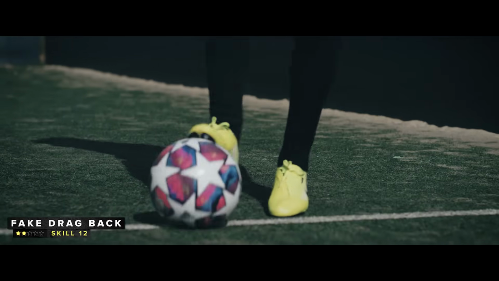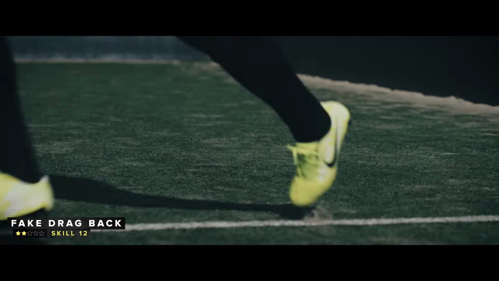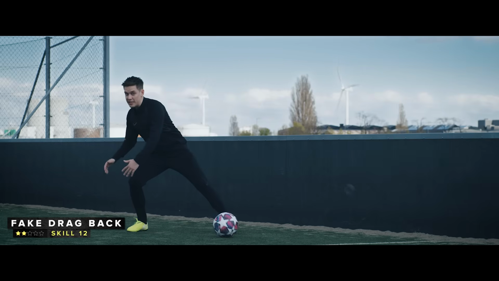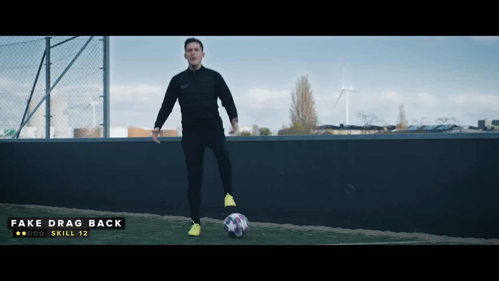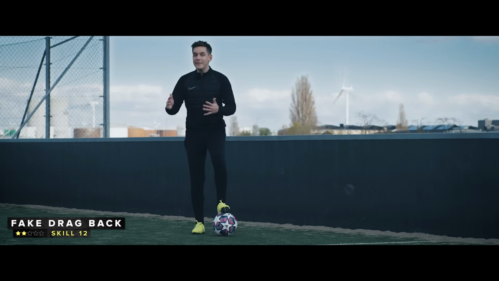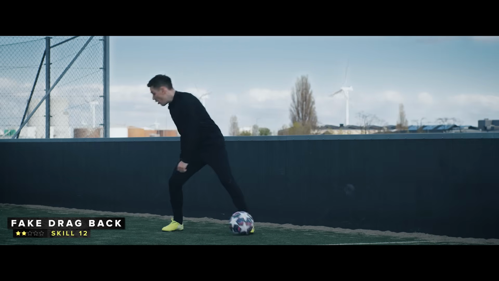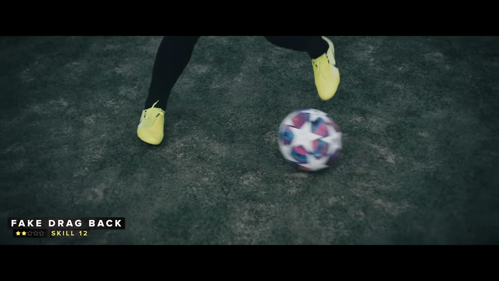Now, the key here is to turn your entire body, bam, with the ball before tapping it this way, because by turning your body, we're actually going to make the defender think you're going to continue the game this way before you change direction and leave him in the dust.